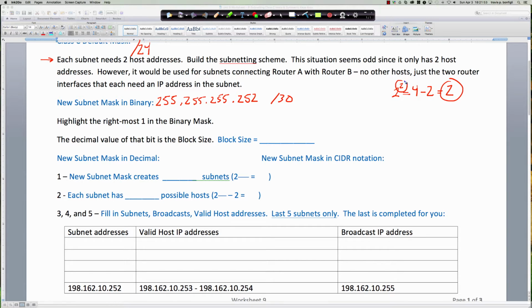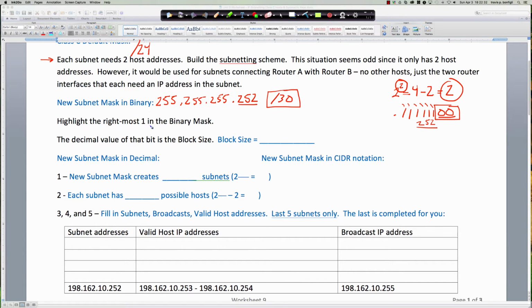So that means we've got two host bits, so 0, 0, and then the other 6 bits in that last octet are going to all be network bits or subnet bits that have been borrowed. So 128 plus 64 is 192, plus 32 is 224, 240, 248, 252. And that's how we end up with that last value here in dotted decimal notation. And again, 32 bits overall in the entire subnet mask. If only 2 are host bits, that means that 30 of those bits have been used.